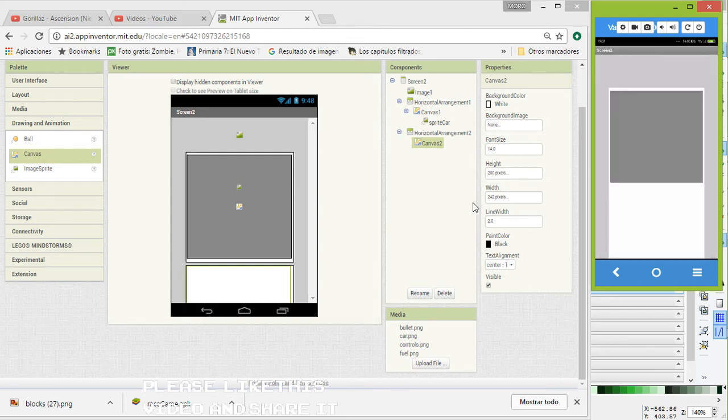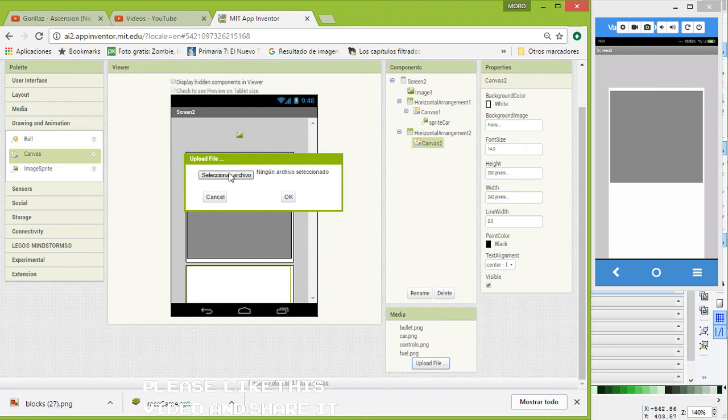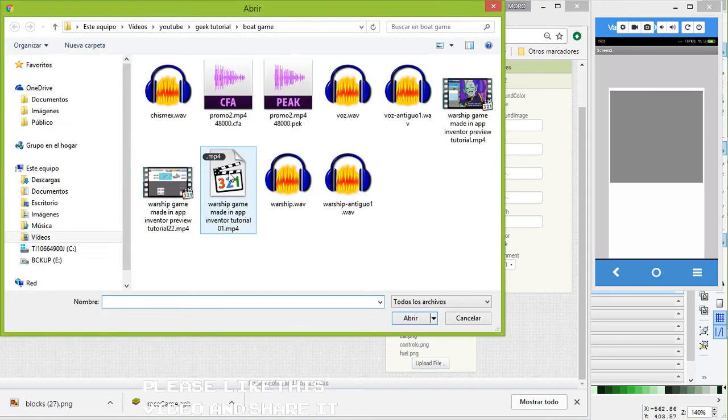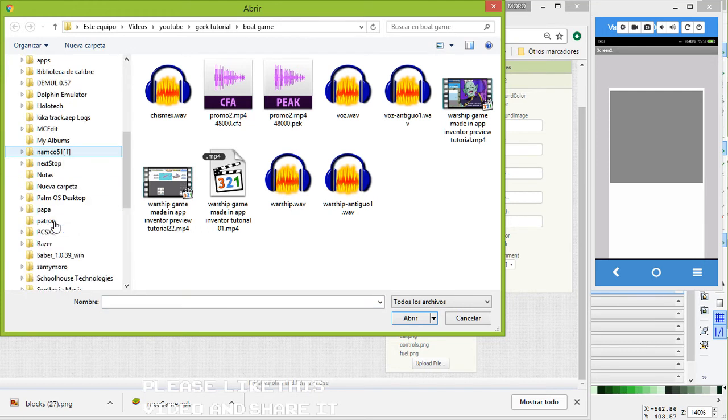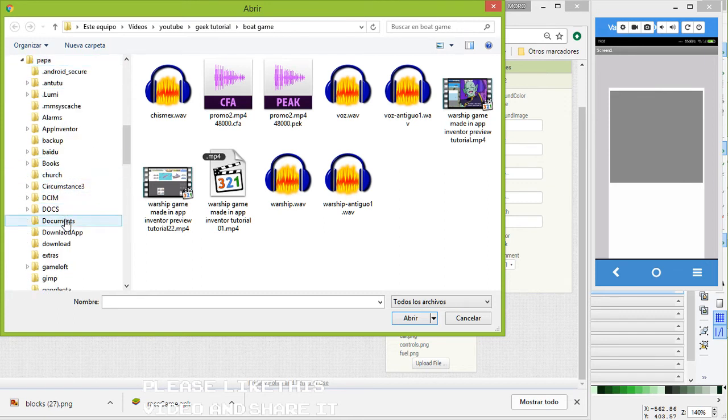Okay, of course I just uploaded the image, so in that case it is not necessary for me, but I need to upload the car. Remember that I just upload another car. So let's go here to the working folder, and that is App Inventor.